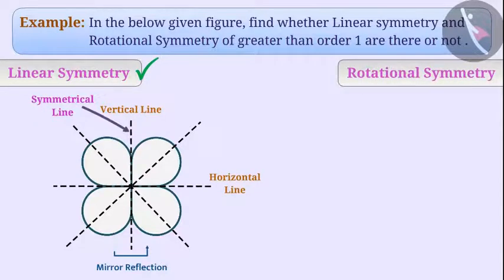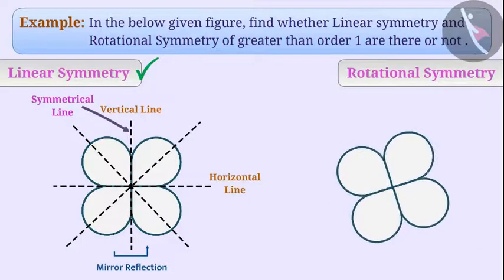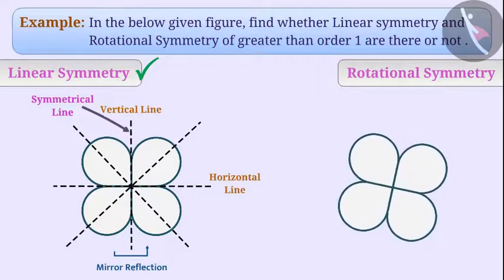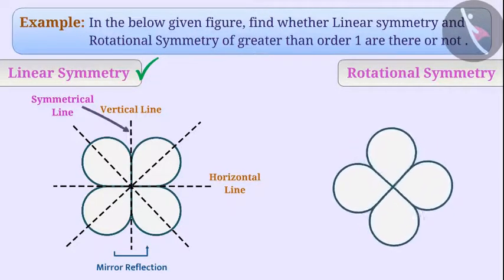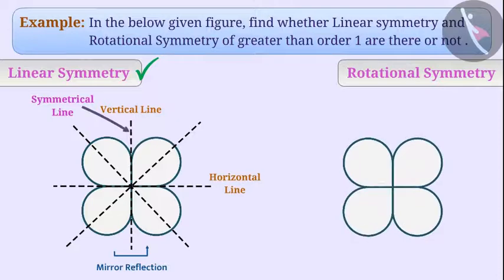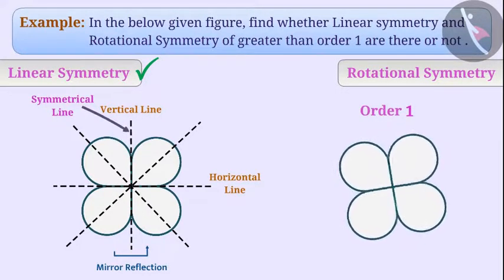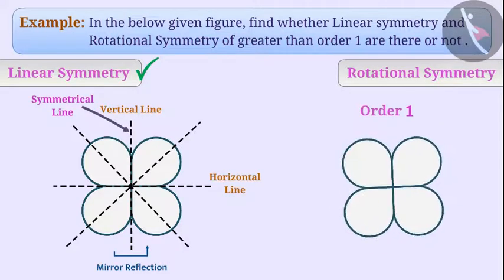Rotational symmetry in a figure occurs when after rotation, the shape appears as before according to the position. If during a round rotation, only once the shape matches the initial shape, that is, as before, then we say that the figure has rotational symmetry of order 1. But if the shape matches the initial shape 2 or more times while rotating, then we can say that the figure has rotational symmetry of more than one order.